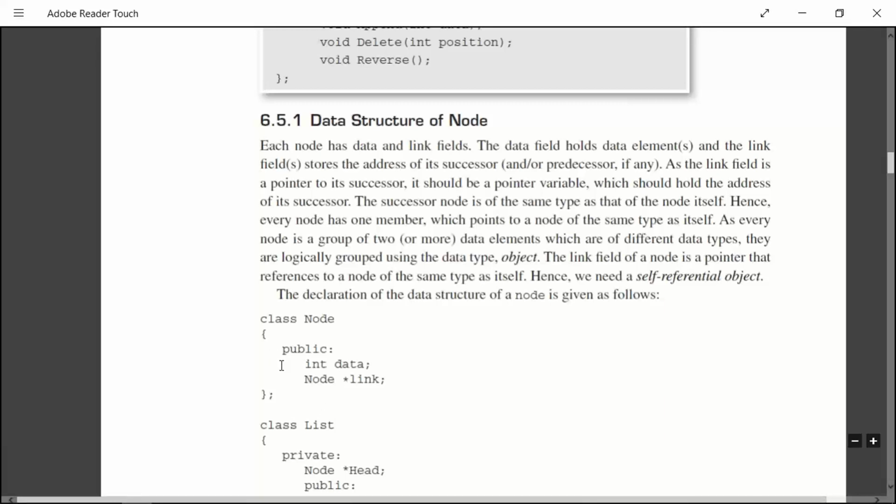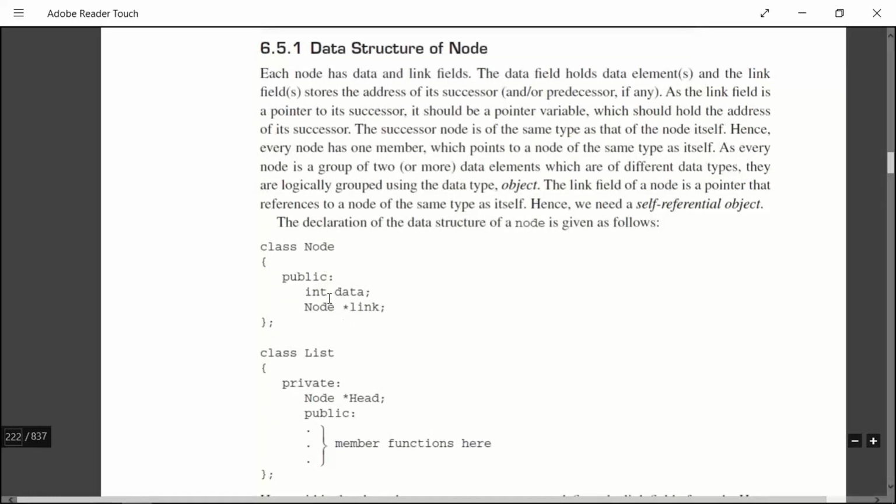So what we will do, we will group such data into a class. That is the reason we are declaring the node as a class, which is having the data type as int.